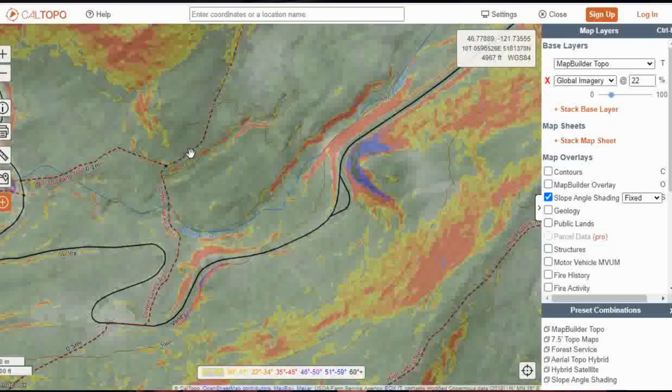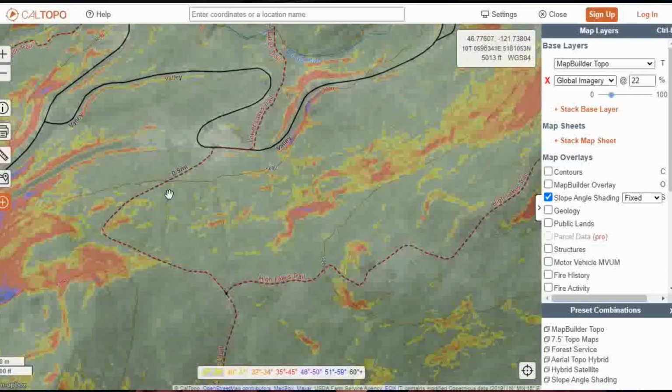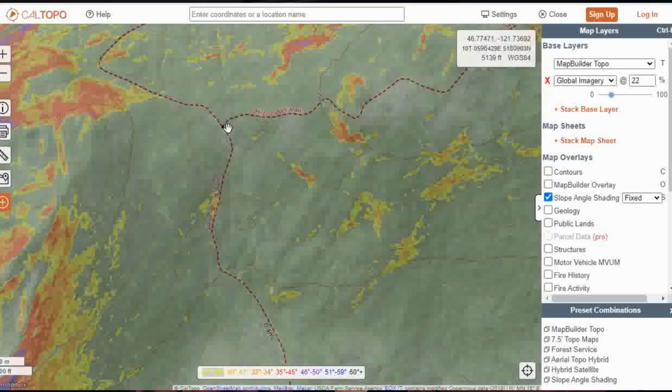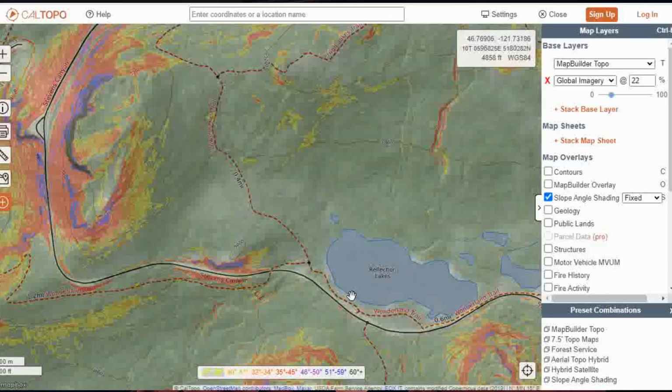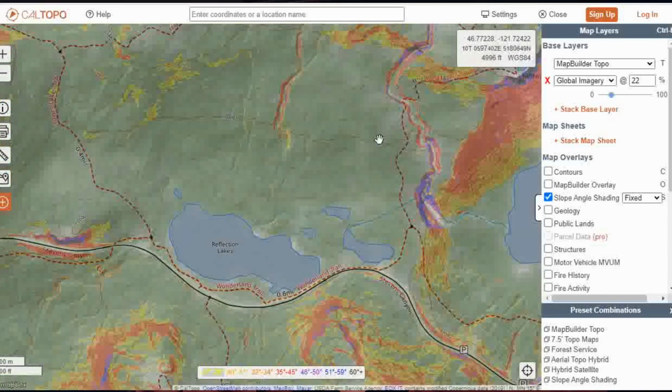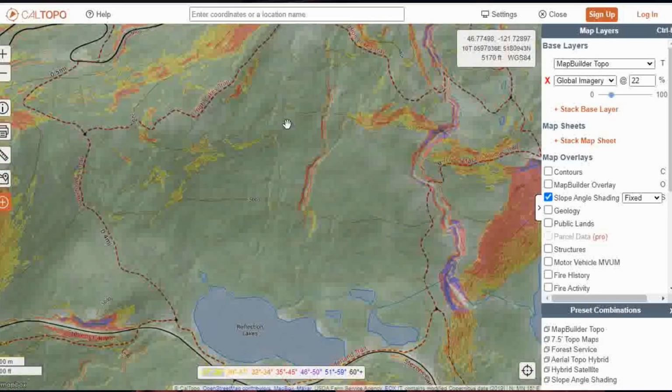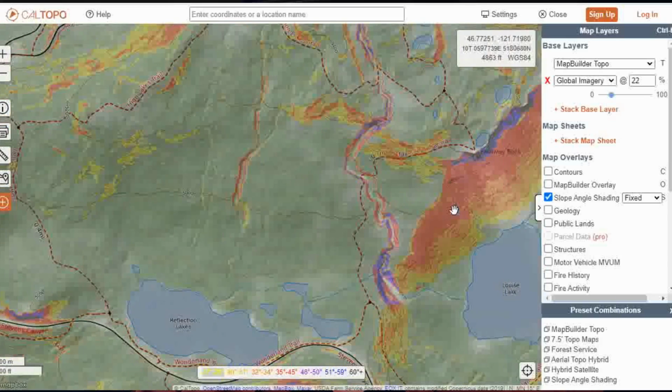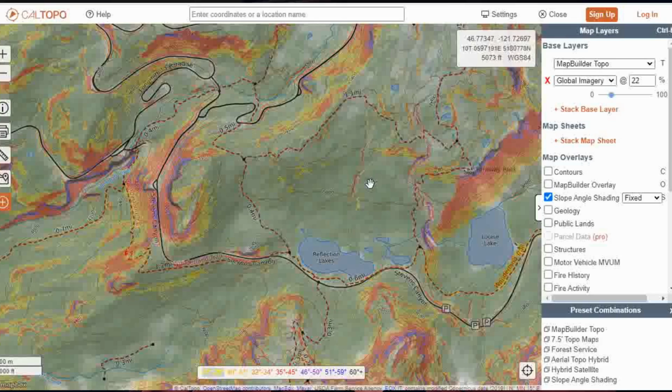So just take that for what it's worth. But traveling down through here, you can stay safe in a way, and you can actually travel quite far on snowshoes here. You can travel all the way down to Reflection Lakes and you can go around. Again, lots of trees down here, so avalanche concern is not as great when it's highly treed, as long as there's no avalanche chutes or anything like that that crosses your trail, you're pretty solid from a safety perspective and avoiding an avalanche. So that is that.